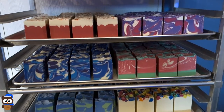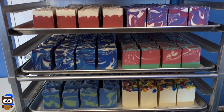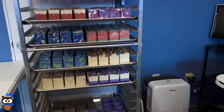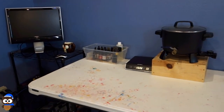These are all palm free. I've decided to go palm free. Most of my holiday soaps are palm free, but they are a mix at the moment. But all the new soaps coming in are going to be palm free. So I have a dehumidifier and we have a monitor there for a security system. That way I can keep an eye on things up here.